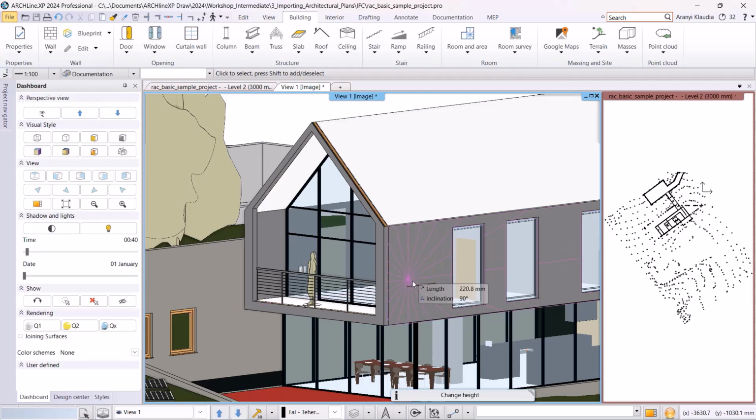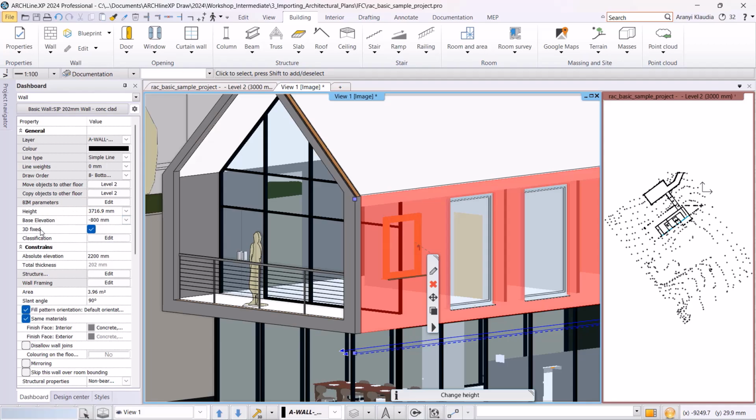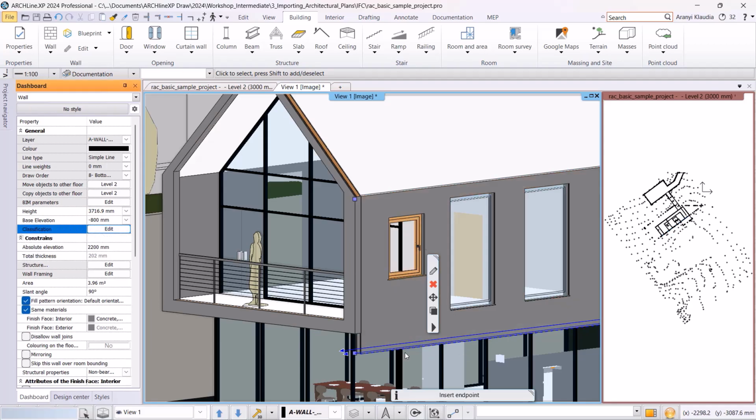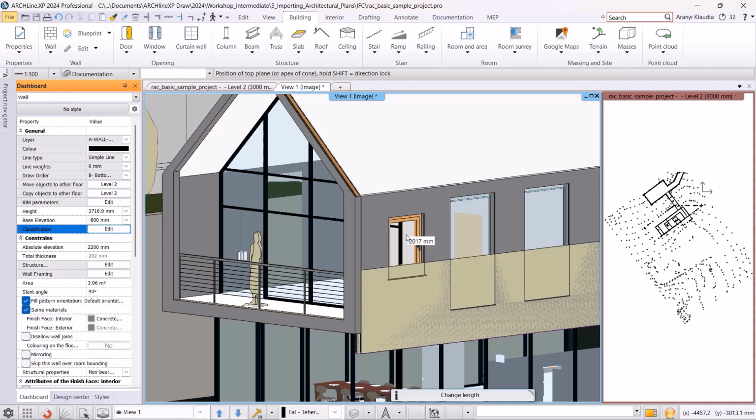As we can see, the window is placed, but there is not a cutout, even though it worked well before. I click on the wall and look at its properties. 3D fixing is enabled. This means that it has been fixed in the other software. If a wall is too profiled, it is an option to export it as an IFC element or to fix the 3D representation. If I turn this option off, the window cutout is already displayed.